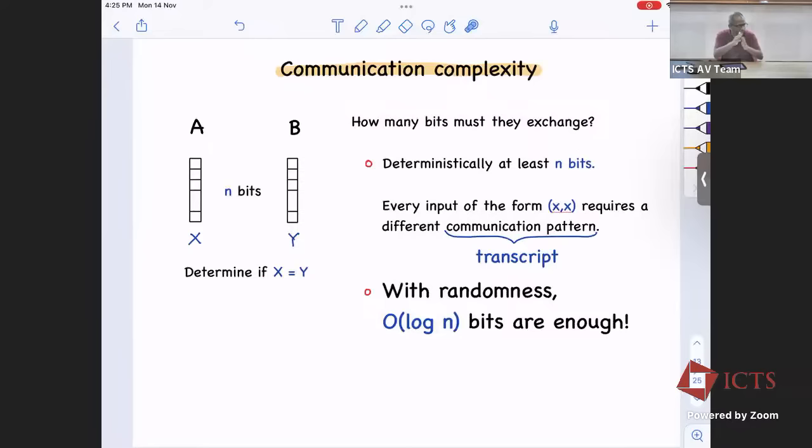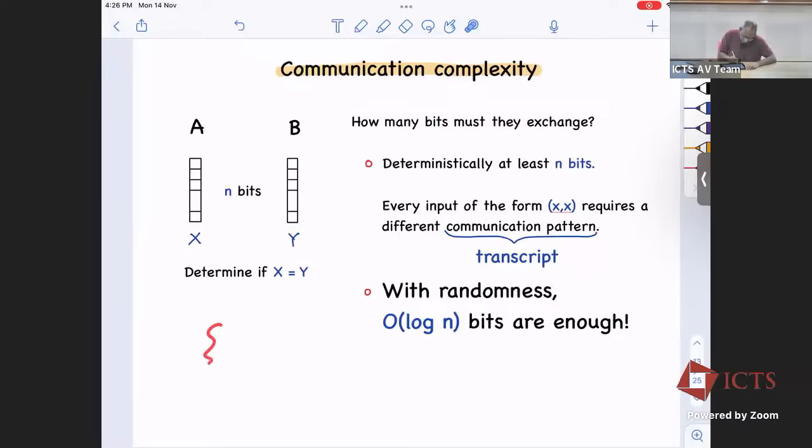But suppose they are allowed to toss coins. Even in the deterministic case, if you knew more information about what the string was, then you could do better. Suppose this X was not distributed over all 2 to the power n strings. They knew that their first bit was anyway going to be the name of the publisher, 0. In which case they won't send the first bit. So if they knew that their inputs came from a smaller domain, they can tailor their protocol. Right now, the problem is over all n-bit strings, 0, 1 to the power n.